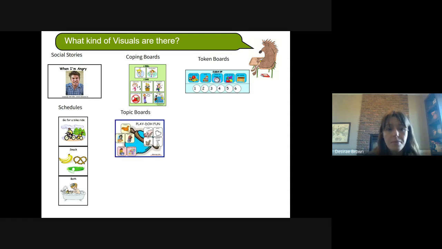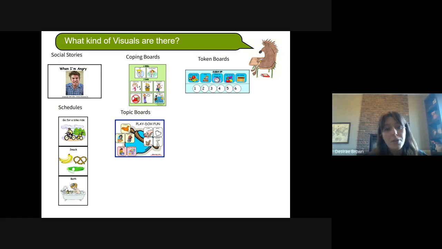Topic boards. These are one that I mentioned earlier that are more helpful for having available at those different communication or different activities throughout the day to help their expressive communication. So for example, there might be a topic board or a core board around Play-Doh, and it might have words like squish and roll and push and want, or it might have different colors on it. Whereas the bubbles would have words like big or small, pop.